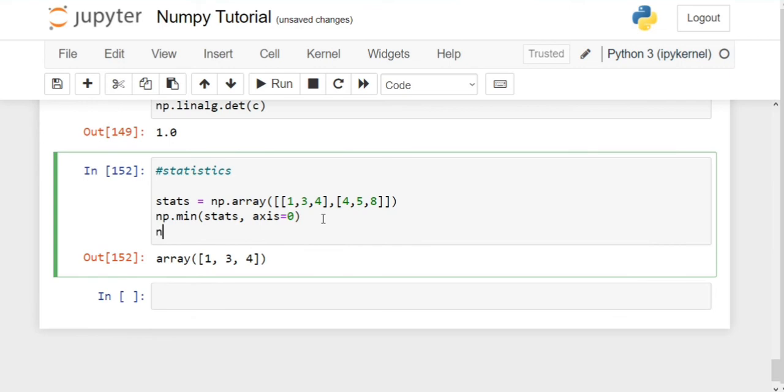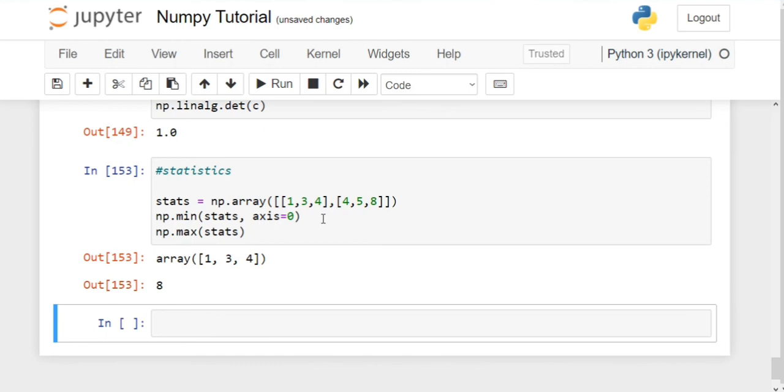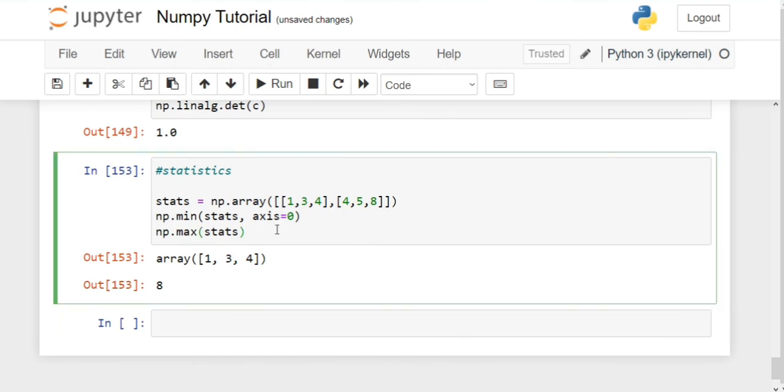And now np dot max. That's obvious, you know what it does. Yeah, 8 is the maximum element. I'm not searching along any axis, so it's 8.